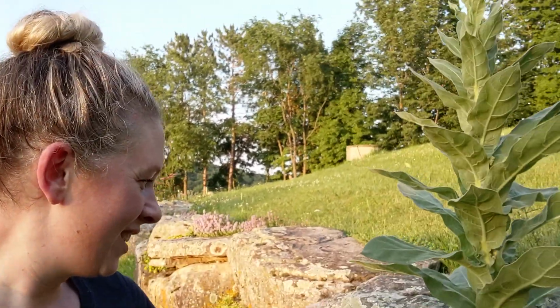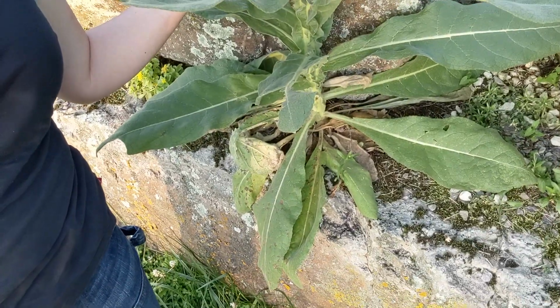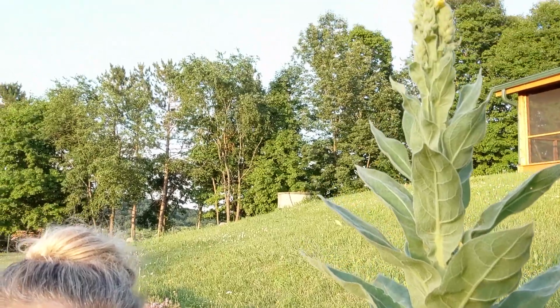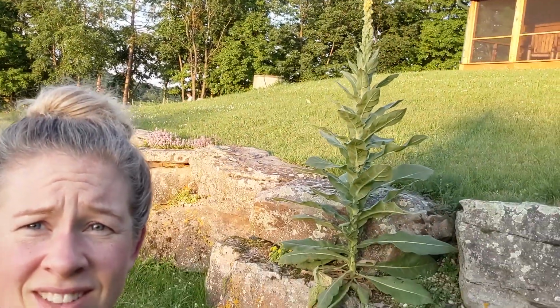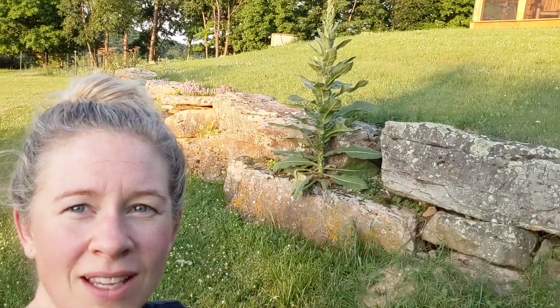Talking about weeds, I got a weed for you. Look at this guy. Let's see if I can get close so you can see the size of this weed. Growing out of a boulder, right there. No soil, just right out of the boulder. He's so magnificent that I'm leaving him. Isn't he a beauty? Joel's a little concerned that it's going to go to seed, and then we'll have those monsters everywhere. But I like him.